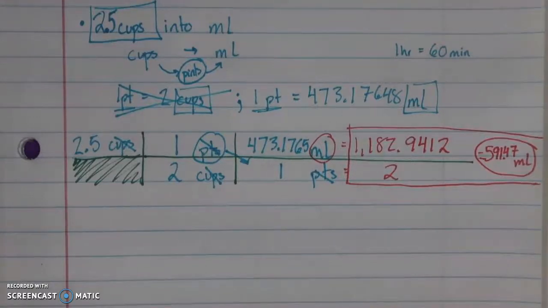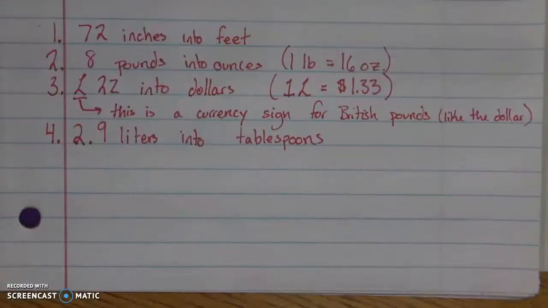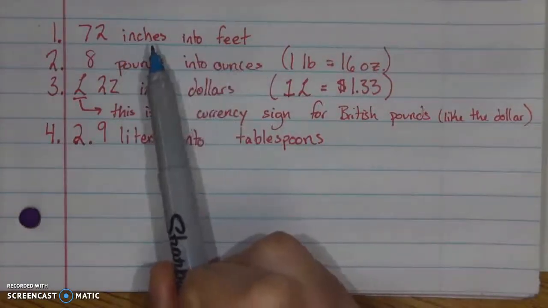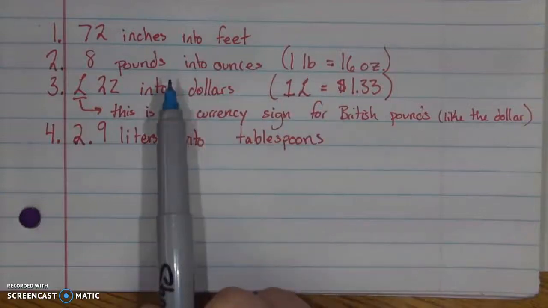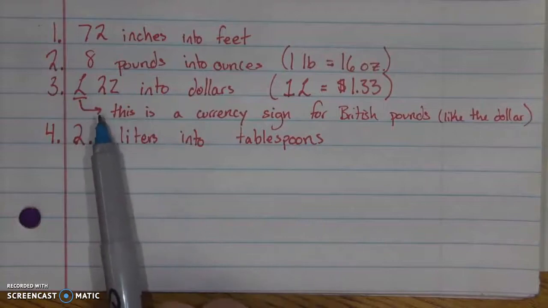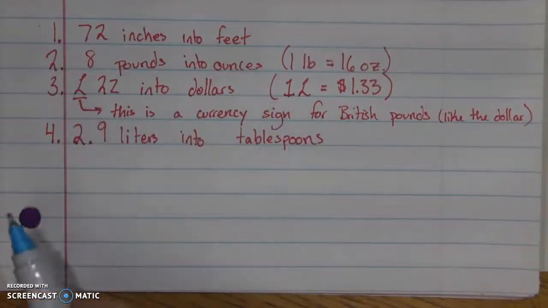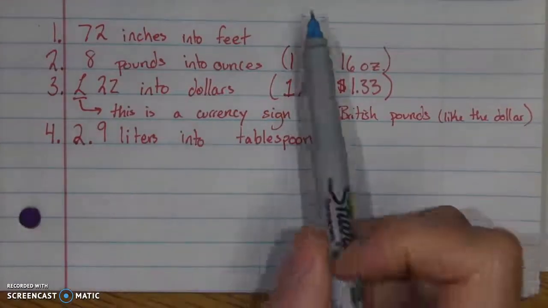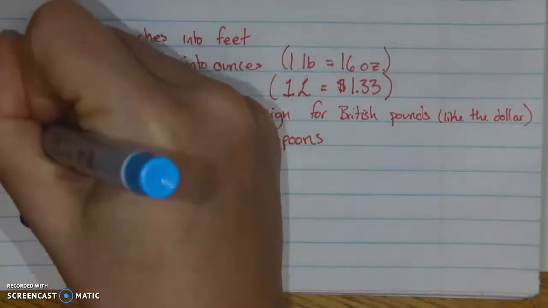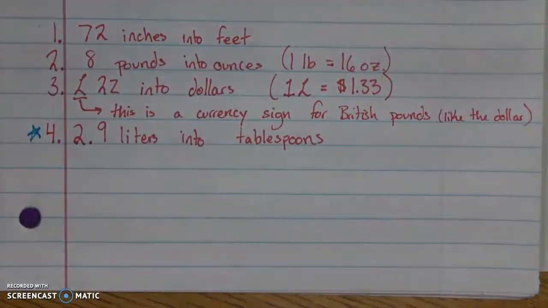So here are those problems. Now keep in mind that you're going to have a lot of conversions here, and I did include units for ones that I didn't think that you'd automatically know. This sign right here is the pound sign, and that is not a weight. That is the currency for the British money, basically. British pounds are what they're called, and that's like dollars, so you do that conversion a lot. And 1 pound is equal to about $1.33 at this point. And last but not least, number 4 is going to be by far the hardest. It's going to take a few conversions, so watch that.